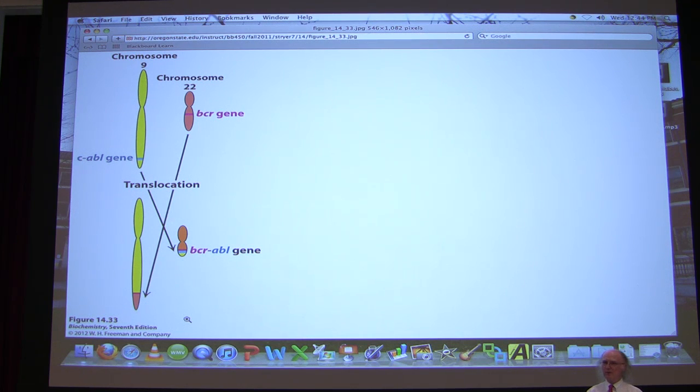Okay, questions about that? I brought you guys to silence. Wow. Yes? Are there cellular systems that recognize this as foreign? The cell would have no way of recognizing it's a foreign thing. When we think about recognizing foreign versus natural, we're talking about the immune system, which is working outside of cells. So no, there's not a way of recognizing this. Good question.